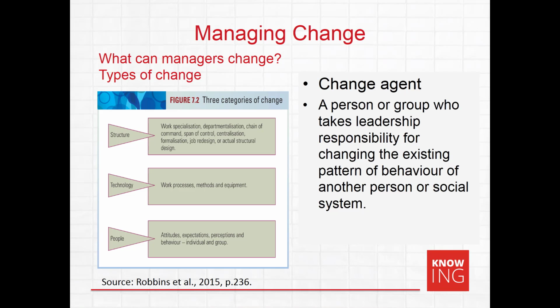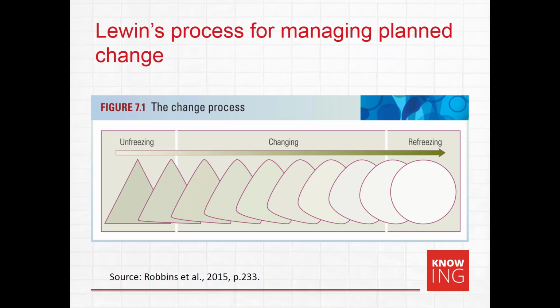When an organisation wants to manage change, they will often use a change agent to manage change. The change agent could be a single person or a team that leads the change. Sometimes a change agent is a specialist that's brought in from outside the organisation. There are different models for managing change. One model for managing planned change is Lewin's 3 phases of planned change.